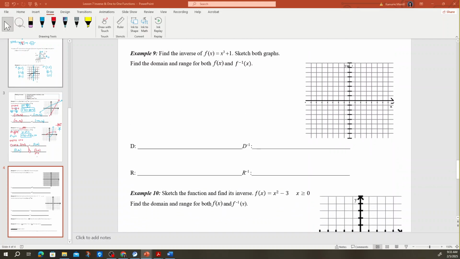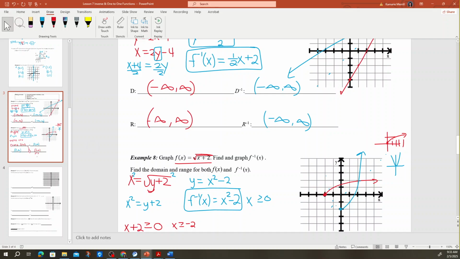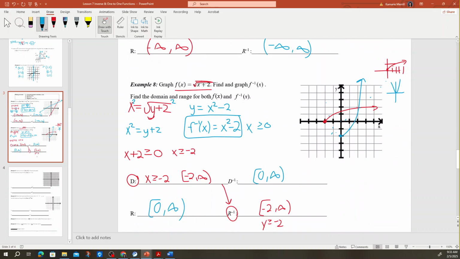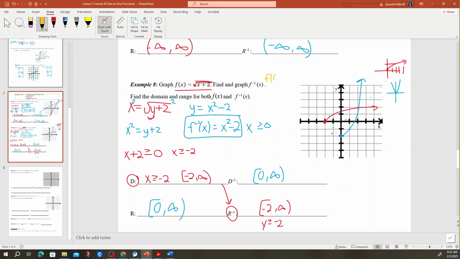I think I'm okay on a cube. Are we okay sketching cubes? Are we okay finding inverses still? Okay, remember when you guys check for inverses, you plug them into each other. So just for the sake of making sure we know how to do it, if you ever want to double check that you found a proper inverse, remember how I can take this and plug it into that and plug it into this.